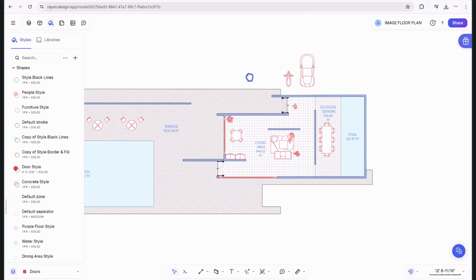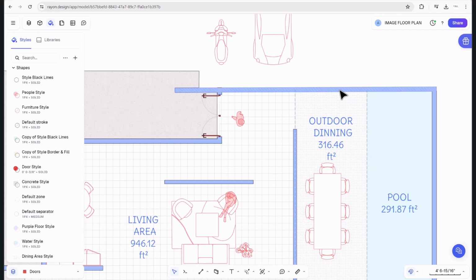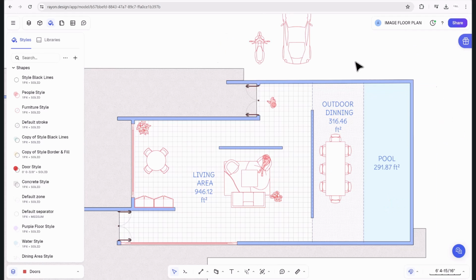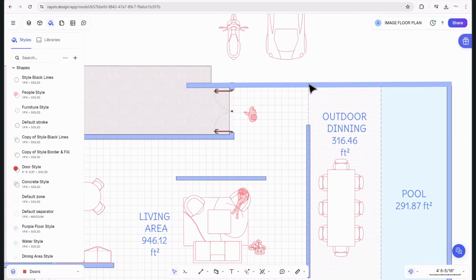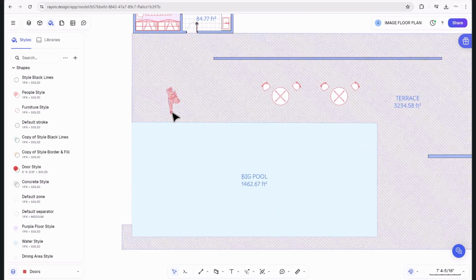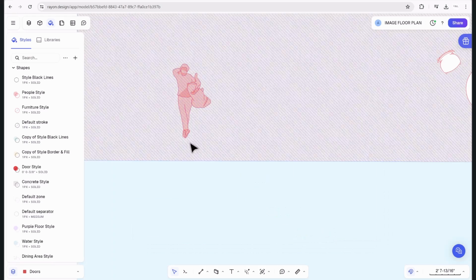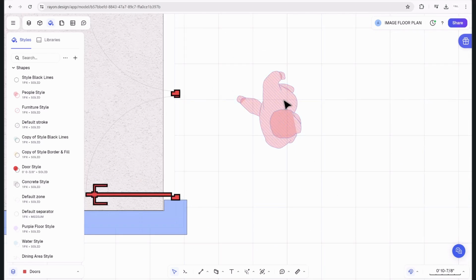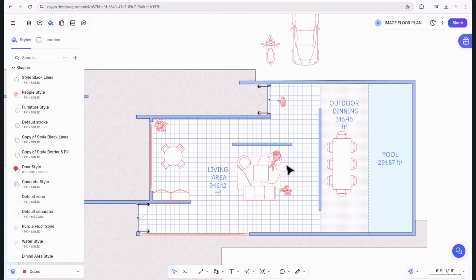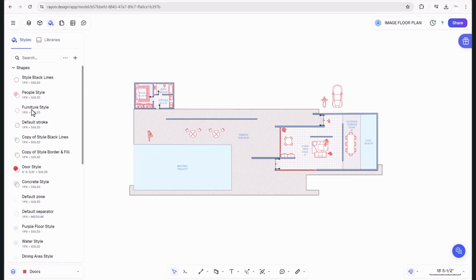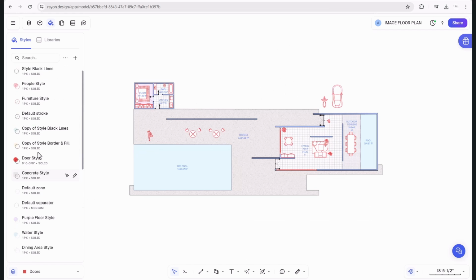Now for the walls, I do have a blue, and I have a bit of a lower opacity because there's nothing going through it, so I think that's fine. And for my people, I do have a fill, and it does also have a lower opacity, so it is a bit see-through for the people, but I think it just looks nice, and I don't have as many people in my model anyway.